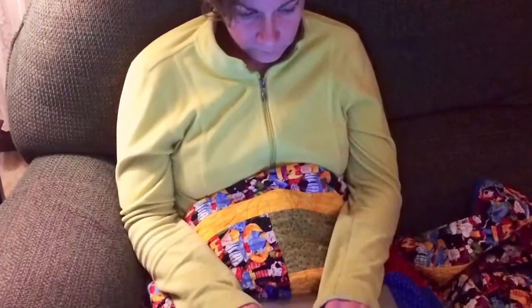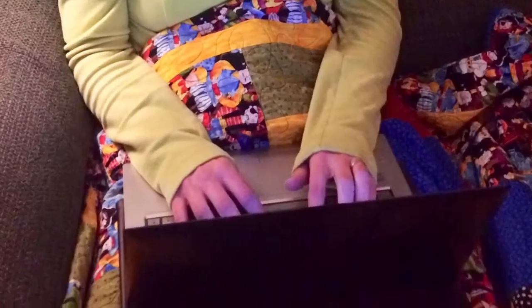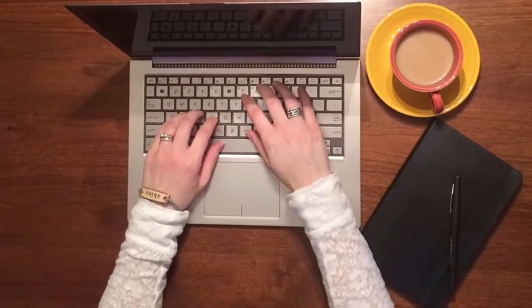My writing spot at home is at the end of my couch, wrapped up in the quilt my mom made me, with my computer balanced on my knees. If I need to be more serious, I move to my dining room table. And at school, I have a writing spot too. Again, you can see my computer there, because most of the time when I'm doing first draft writing, I'm doing that on the computer.